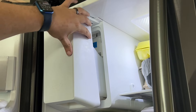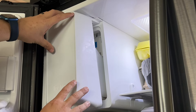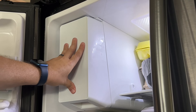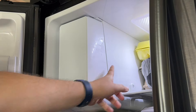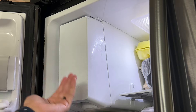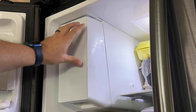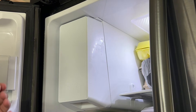The next step is you want to make sure that your ice tray door is fully in. Here's mine out — just make sure that it's tucked in and pushed in really good. Sometimes if it's not connected, it may tell the refrigerator that the ice maker is out, and so it won't produce any ice. Make sure your ice maker tray is pushed in really well.